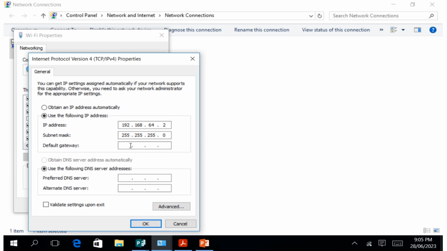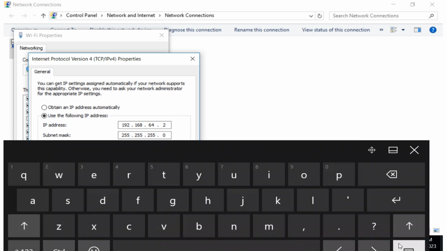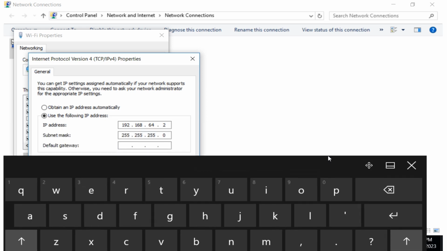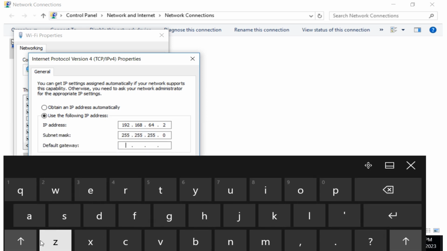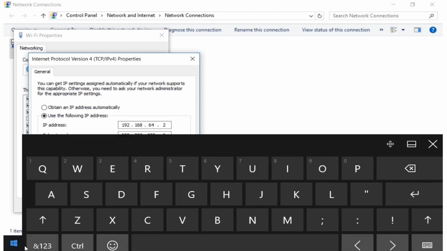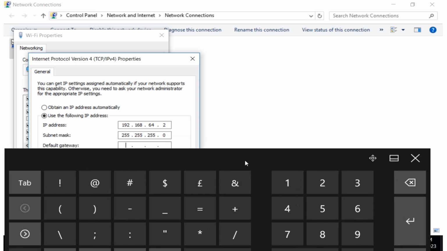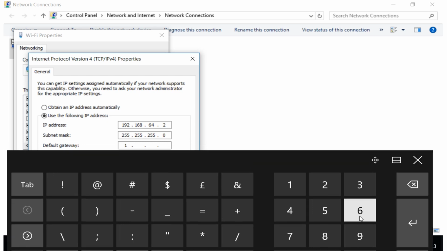Then we can give our gateway. Our gateway, remember, was 192.168.64.1, so that was our gateway.